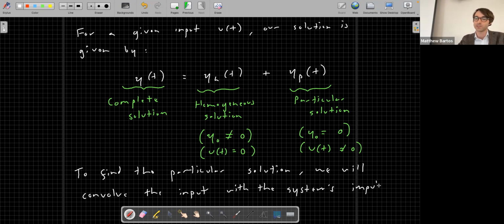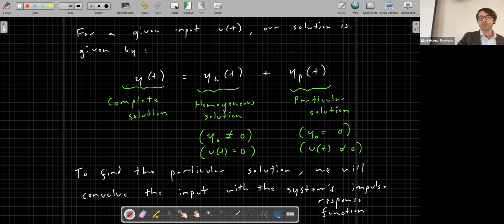impulse response function. Has anyone heard the term impulse response function? A couple of you? Okay, so this is a general solution procedure that'll work for any LTI system. It'll work in discrete time or continuous time. And I'll show you exactly how it works. We'll go through what an impulse response function is. We'll go through convolution, what that is, and we'll work through a few examples. Okay, are there any questions before I move on?